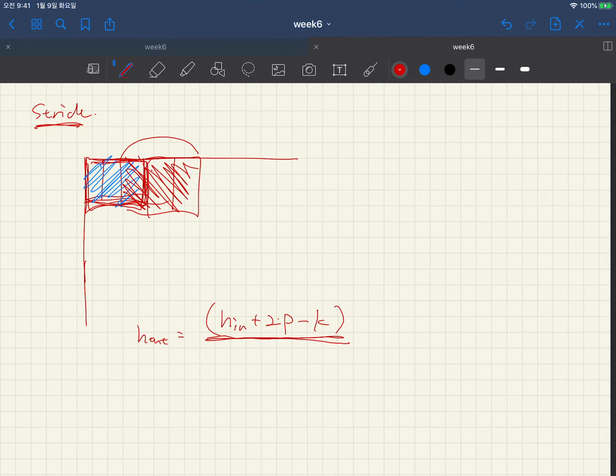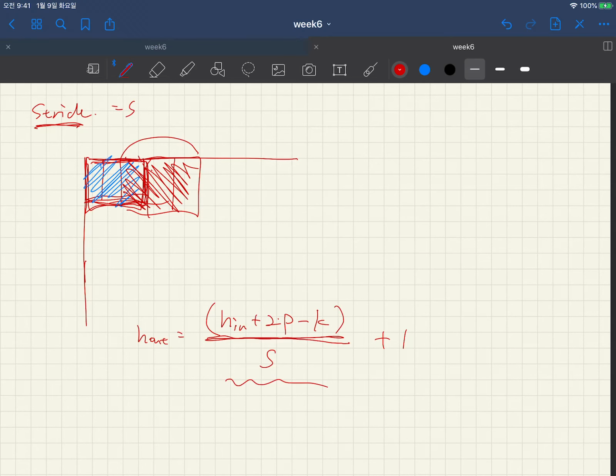So when you have stride size S, the remaining number of moves will be H in plus 2P minus K over S. And because you already observed the first top left corner, you add this one.